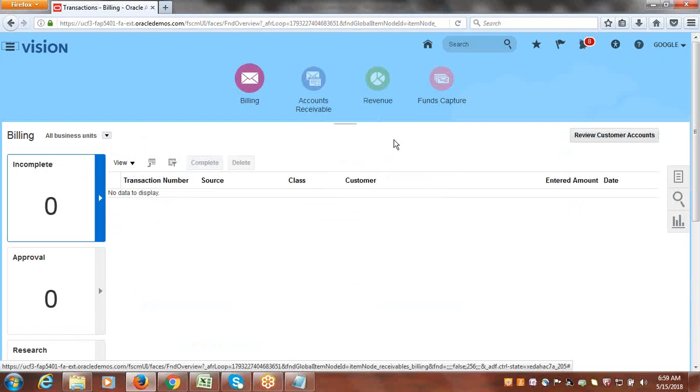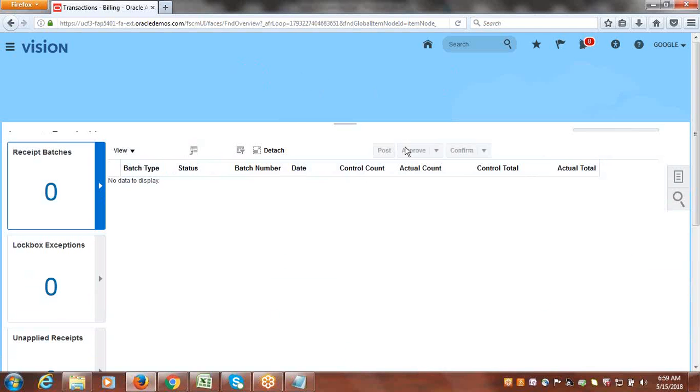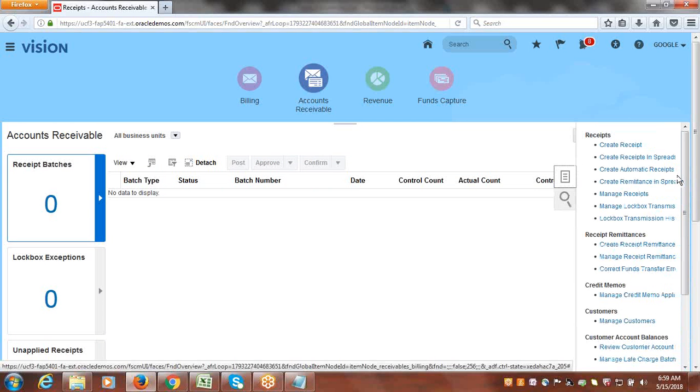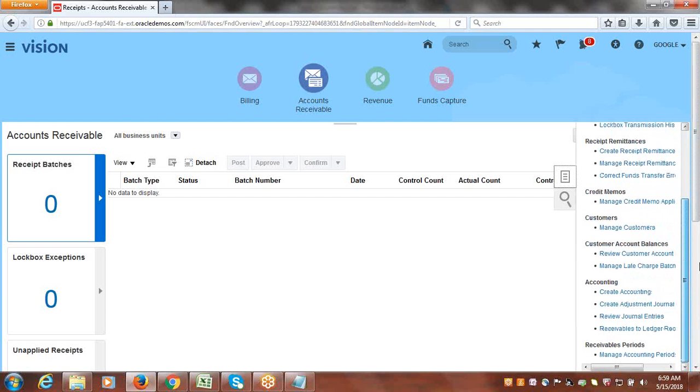From here we don't apply it. At the time of creation you don't see that option. If you want to apply the credit memo you created on the transaction, go to accounts receivables, go to task list. Here you can find the task called apply credit memo, manage credit memo application.